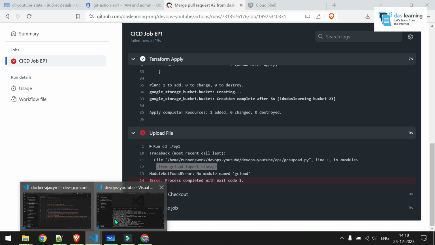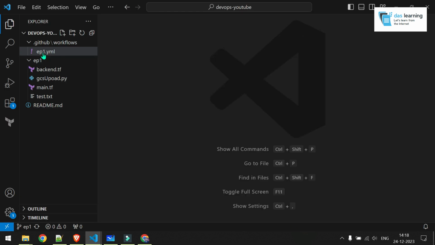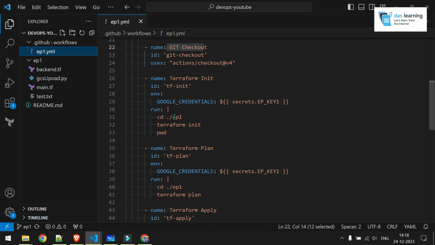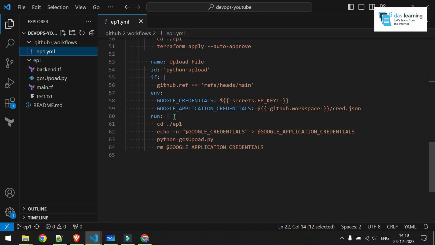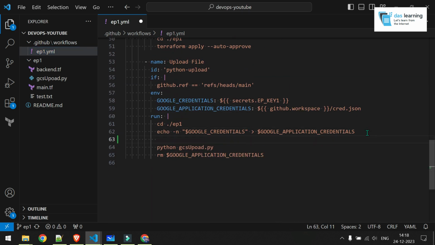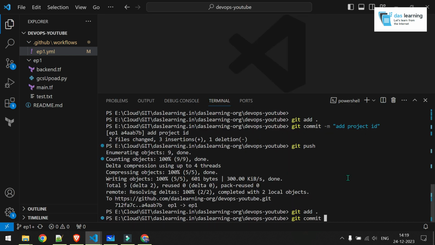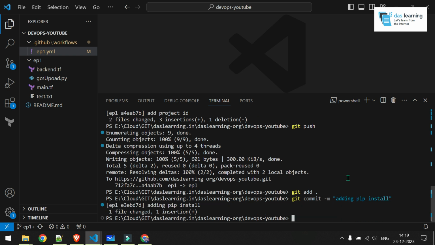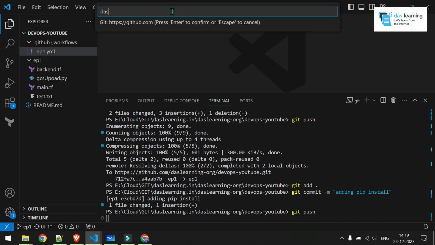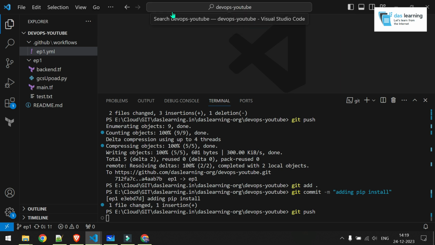And what I'll do is, I'll update my code again. I'll go into this pipeline file and I'll do pip install before executing this Python command, so basically pip install gcloud. This is how DevOps works. Whenever there is any change required, you can do it on the fly. You do not have to do anything manually now once it is set up. Git add dot, git commit -m adding pip install, something like that. Git push, thus learning. This is my password.